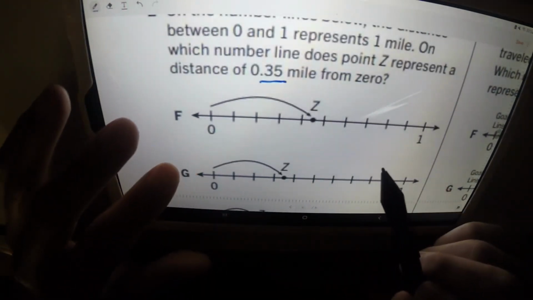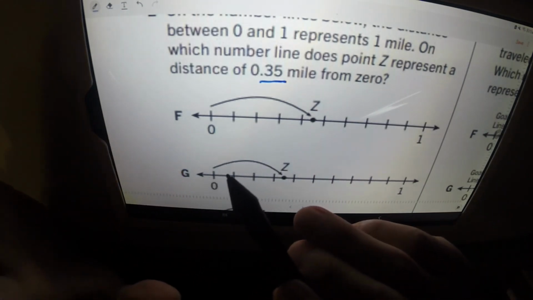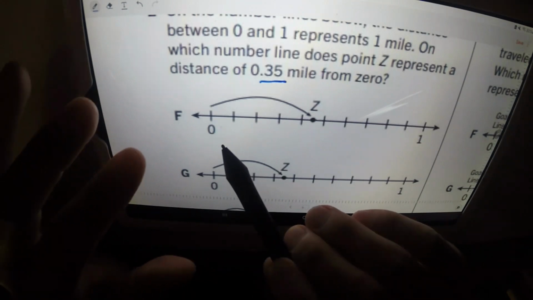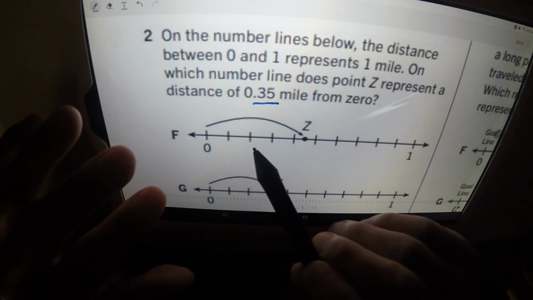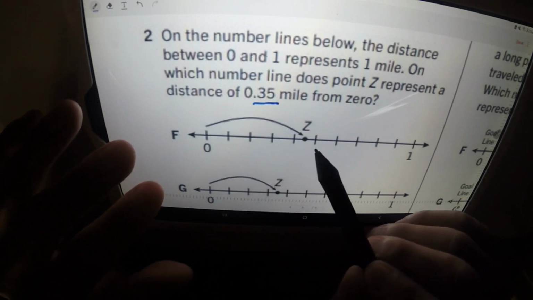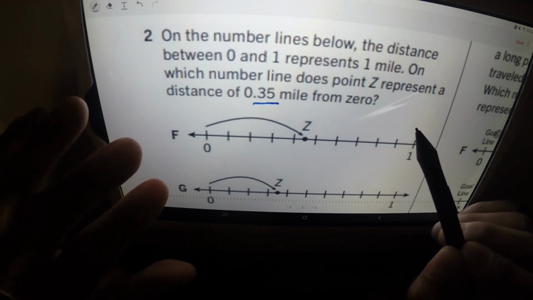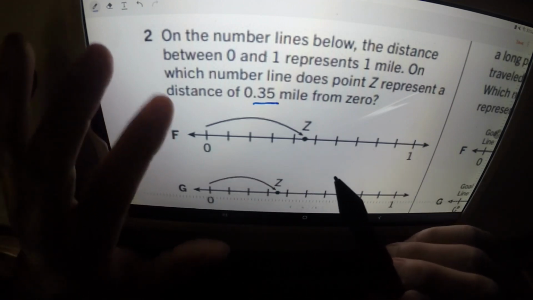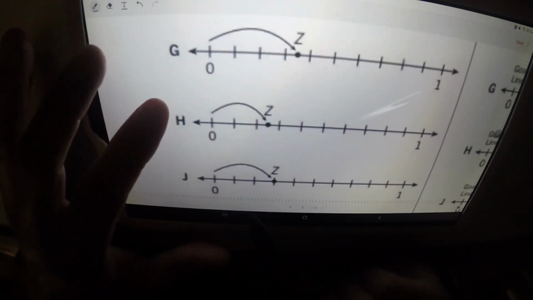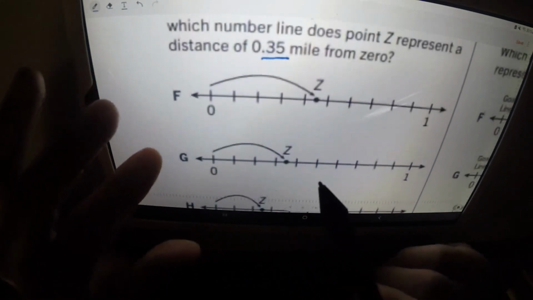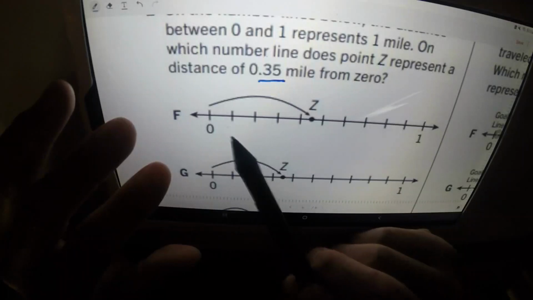All right, so let's examine it. We're going to quickly just examine each one. We're going to notice that all of them are broken into 10 parts. We're going to count them: 1, 2, 3, 4, 5, 6, 7, 8, 9, and then finally 10 for the whole. So all these are broken up into 10 pieces. Same thing with G, H, and J. Anyway, knowing that, we're going to count them again.